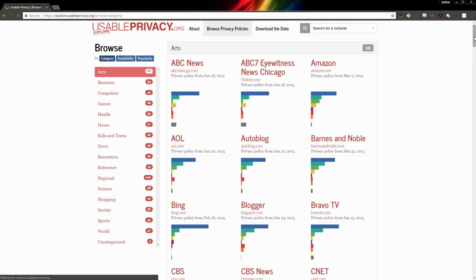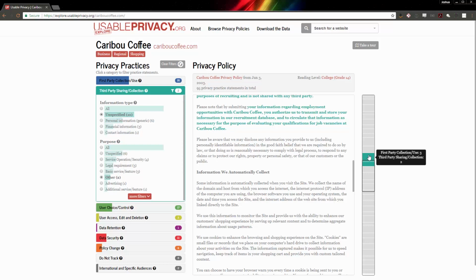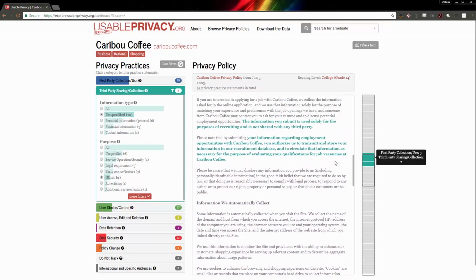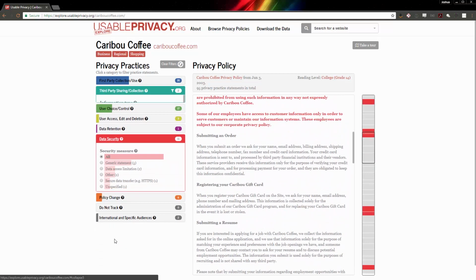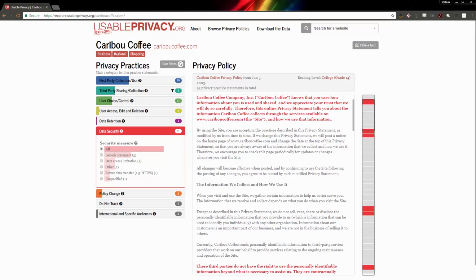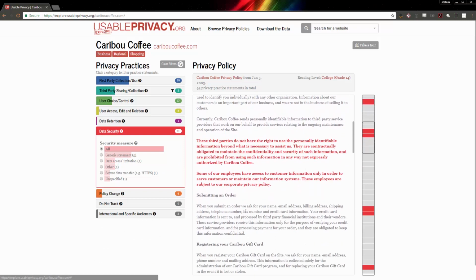Users can interactively dig deeper and look for statements with different levels of specificity, including statements about the collection of particular types of data. We have developed machine learning and natural language processing techniques to help scale crowdsourcing. These include techniques to highlight paragraphs discussing different types of practices, which made it easier for crowd workers to create annotations about those specific practices. As the quality of these techniques improved, we moved towards fully automating our policy extraction techniques.